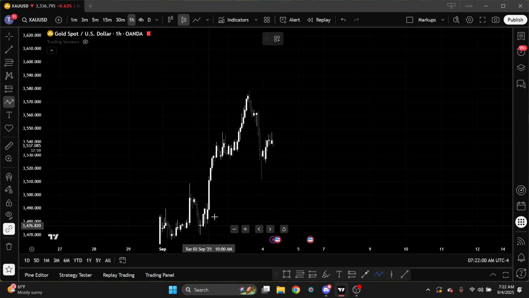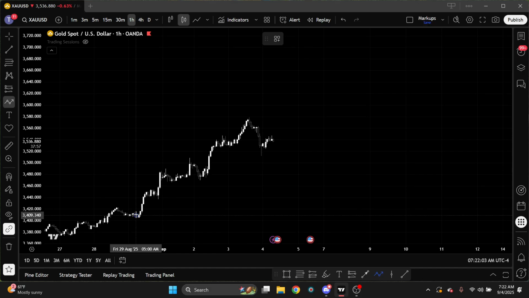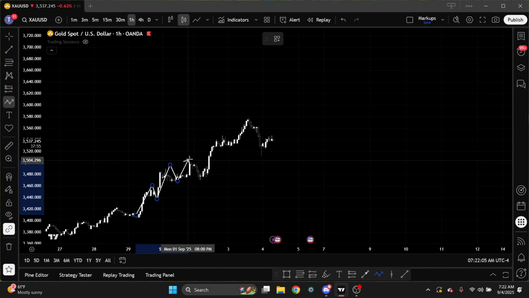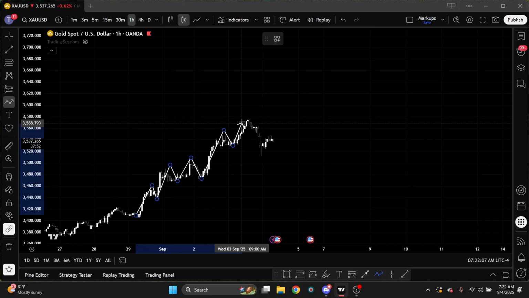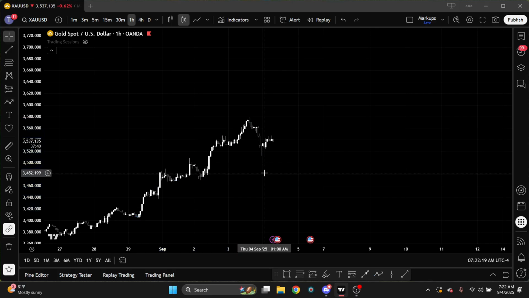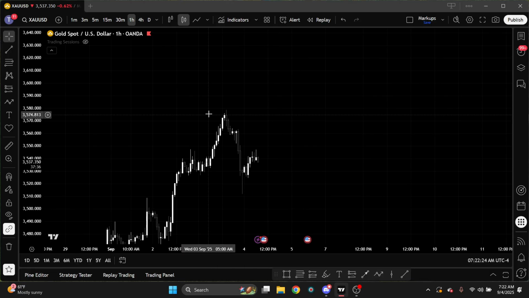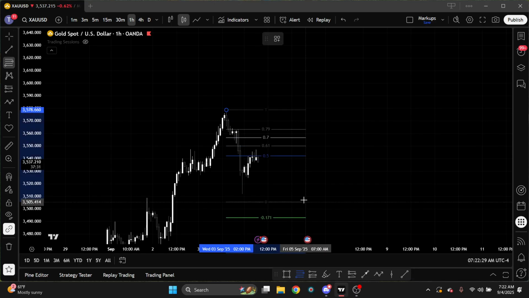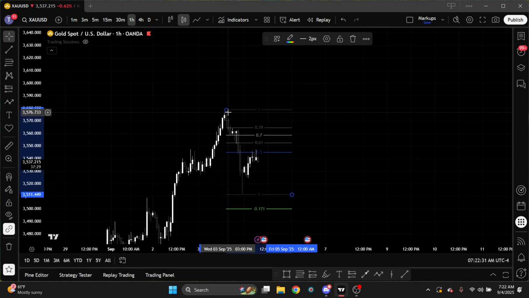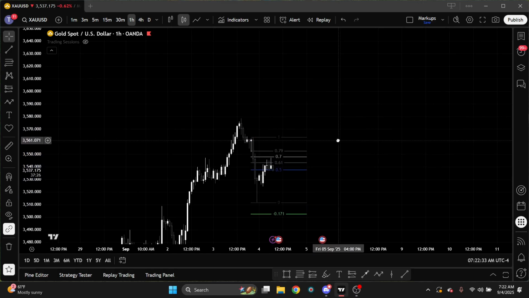What we had on gold was nice bullish price action on the 1 hour. As you can see, it's just been making higher highs and higher lows until now that we broke this structural point here. Now it gives us an indication that price could be doing a pullback. So now I just find my points. I like to draw a fib, but I think I'm gonna draw my fib here.